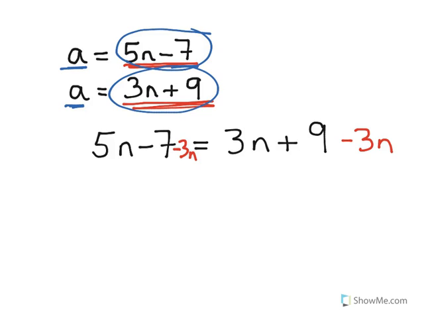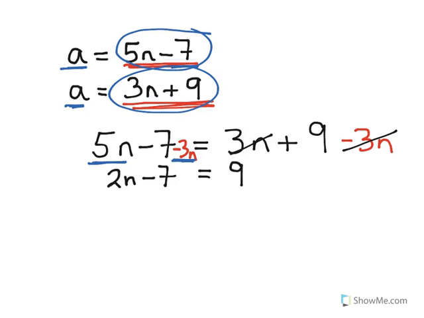Okay, so what happens? Now let's do this step 1. So 3n minus 3n gives me 0. So I now have, on the right-hand side of the equation, equals 9. Because the 3n minus 3n has given me 0. Then I look at the left-hand side of the equation. I now have 5n minus 3n. Well, 5 minus 3 is 2, so 5n minus 3n is 2n. And I haven't done anything yet with the 7. I'll do that in the next step.